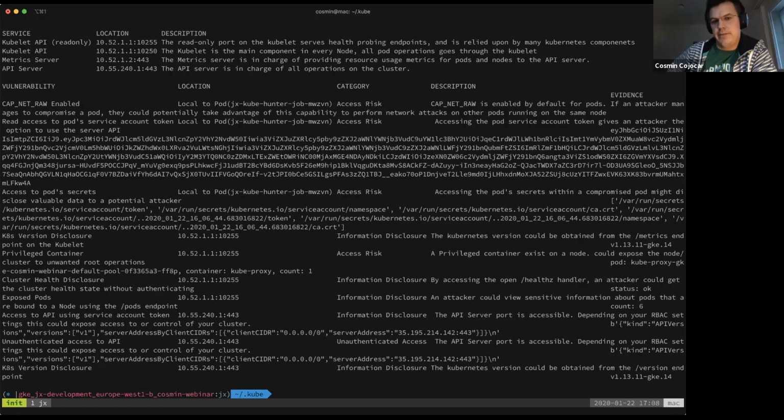So exactly, but it's also good to run it the first time before installing anything into your cluster, just to see what's inside. And it's good to see, for instance, here we have a bunch of things which we probably want to secure. For instance, this one, the service account is available to all pods inside of them. I'm not sure if we want to make it more secure, it depends on the requirements, depends on what we have. But you can basically customize.